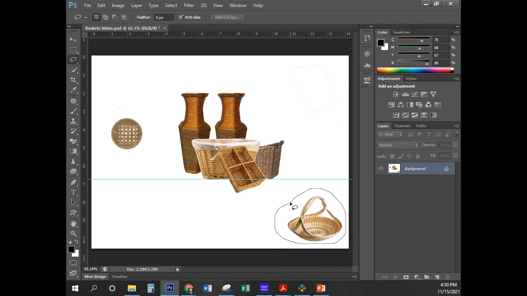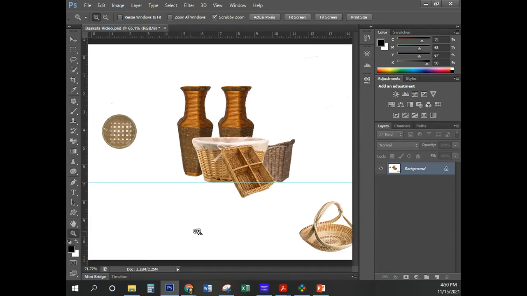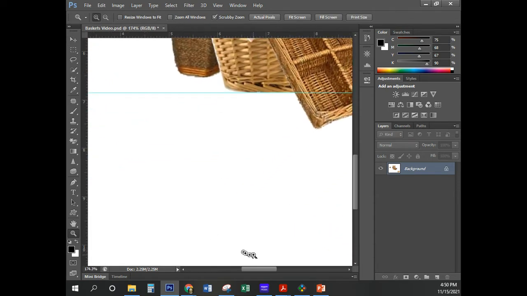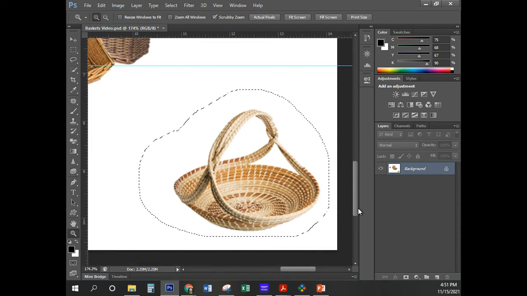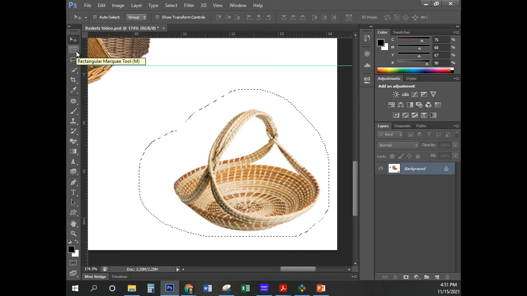This time that little circle does not appear, so I just basically have to do it by hand. And then I'm going to release. And now we have a selection around this basket. I'm going to go ahead and select the move tool again so I don't mess stuff up. I'm going to zoom in a little bit. Okay, go ahead and come over here. And that's basically what I want to see at this point. I'm going to go back and select the move tool just so I don't mess stuff up again. And we're turning the page.